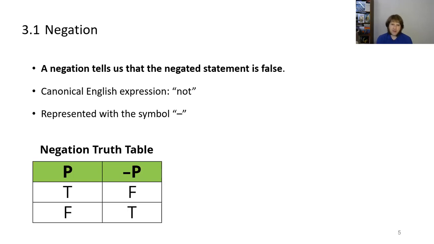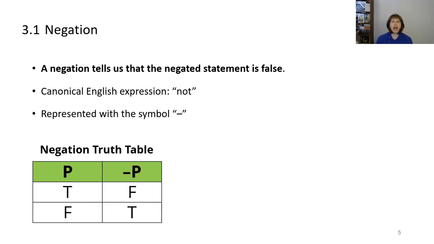And if you think about it, if you just think about P, any statement, it's either true or false. That's it. If you take a look at the table here, on the left column, we've got P, and on row 1, P is true, and on row 2, P is false. Now, if we take a look at the second column, that's the one that represents not P, or the negation of P. As you'll see there, not P is true when P is false, and not P is false when P is true.